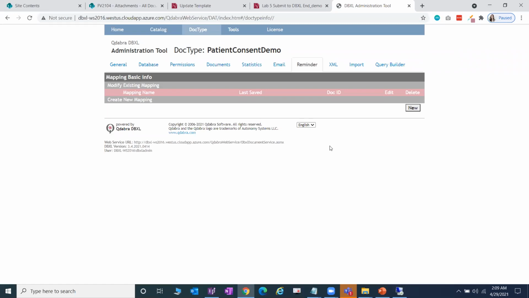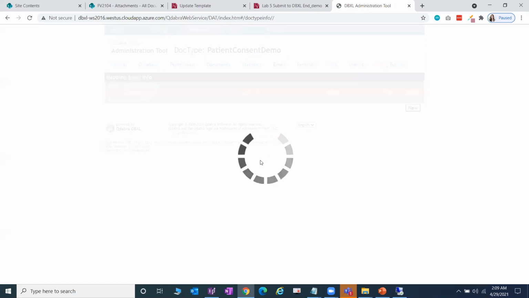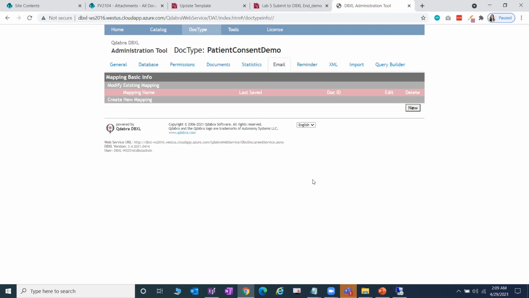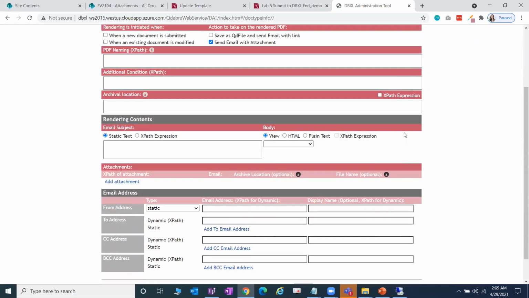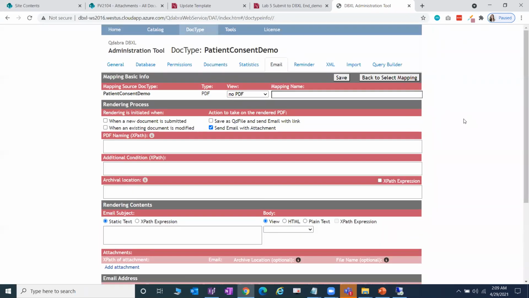We basically did a comparison of using Flow versus DBXL for email notifications. And just to summarize, the main advantage for DBXL is it's synchronous. So it happens quickly. You don't have to wait the 3 to 5 minutes or whatever it is that Flow will take. Sometimes you can have a Flow license that is more instantaneous, but it's always going to be asynchronous, versus when you submit to DBXL, it's for all intents and purposes synchronous. So it's going to generate that email immediately.